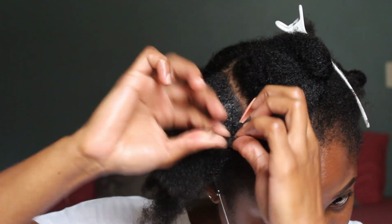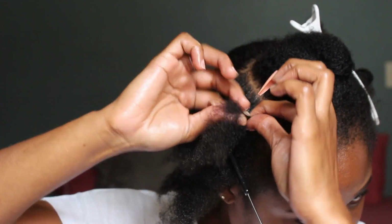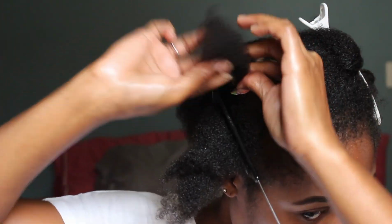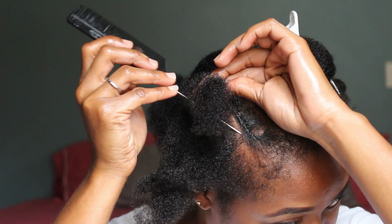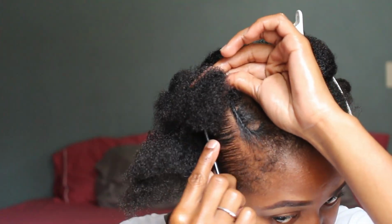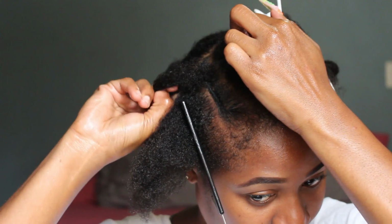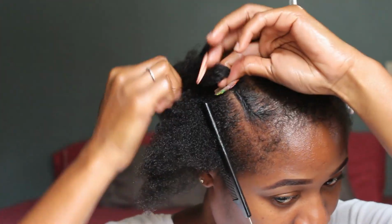So basically you will get your hair together and twist it backwards away from your face, and you will be doing this as tightly as possible, but not too tight though, because it's a protective style, but as tight as possible so that it can look very neat. Once you get to the end of that, we'll take a small rubber band and I will apply that to the base to hold that into place.